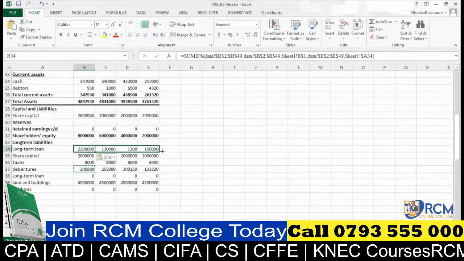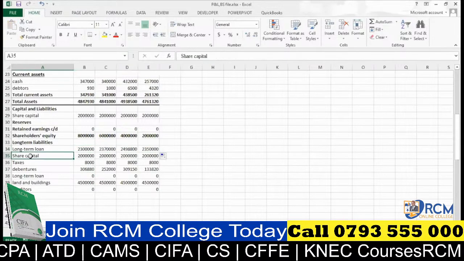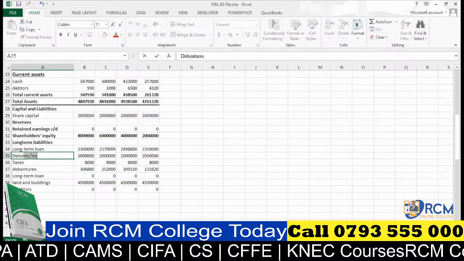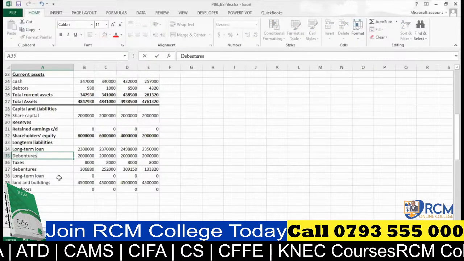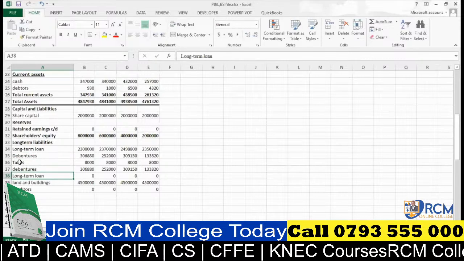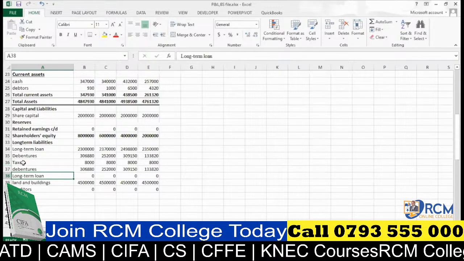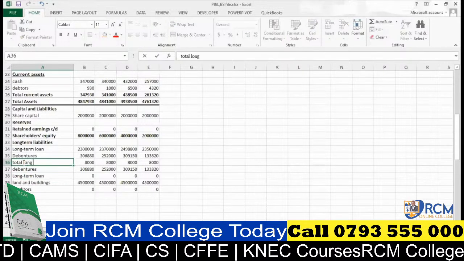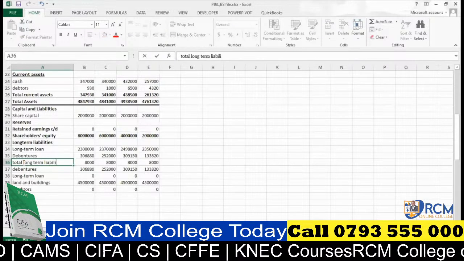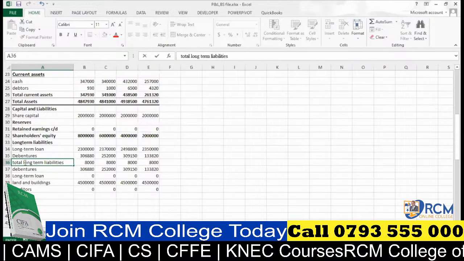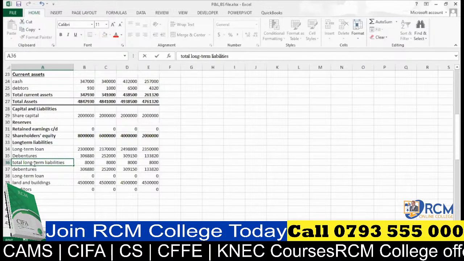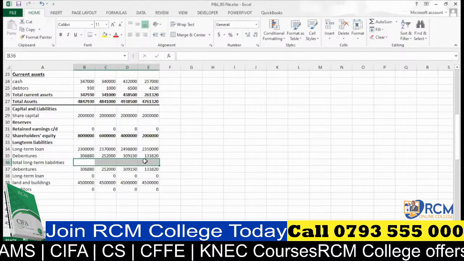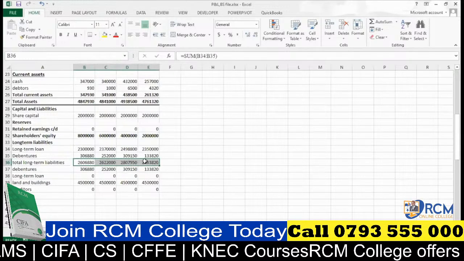It automatically extracts that. Our next long-term liability is debentures. There are only those two. Then we say total long-term liabilities, which is the summation of the two.